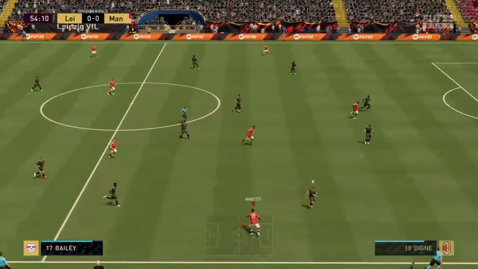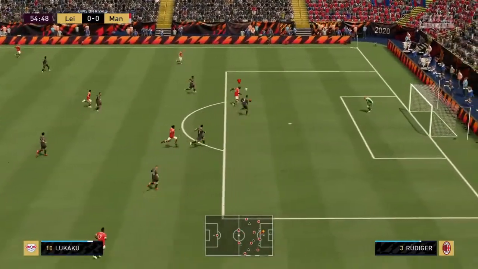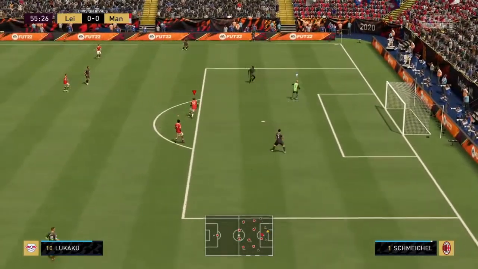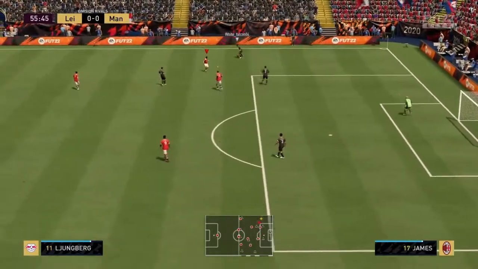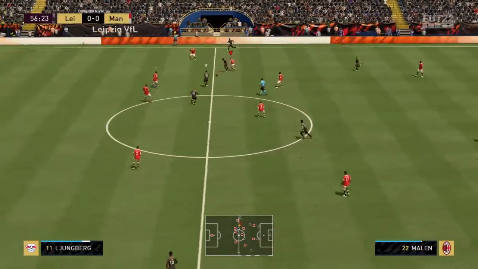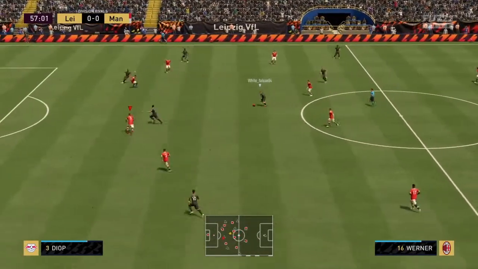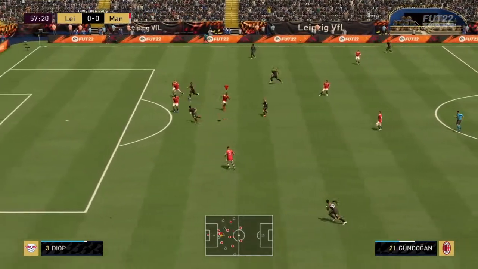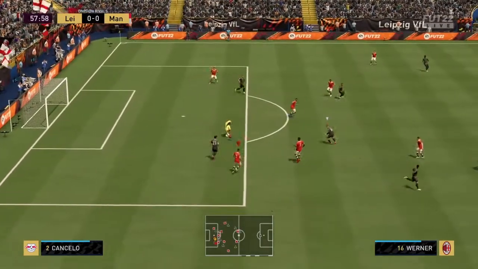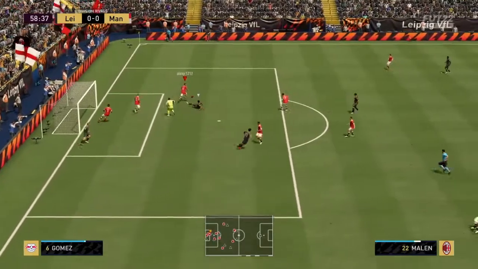João Cancelo. And attempting the through ball. Well played, fantastic reflex action from the goalkeeper. Timo Werner. Can you go for that? No. Werner. Will it lead to the goal that puts them ahead? And a good take under duress there. And fired against the crossbar.